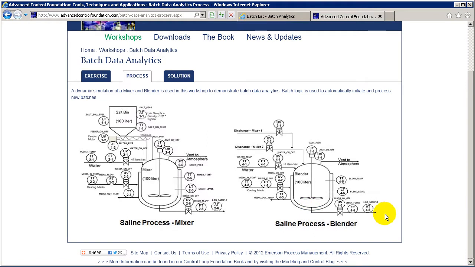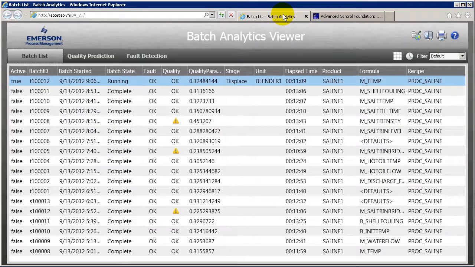In the dynamic simulation, we have it set up where we can introduce faults to demonstrate the way those faults would be displayed in the user interface. The user interface to Batch Data Analytics is a web-based interface. The overview of the batch operation shows the status of different applications that are being monitored by Batch Analytics. If a fault is indicated, then that shows up in this overview.